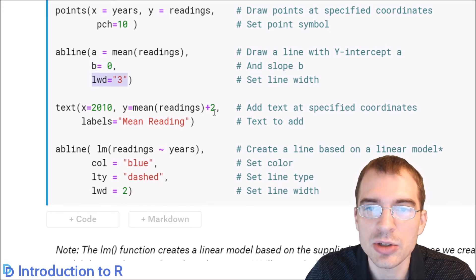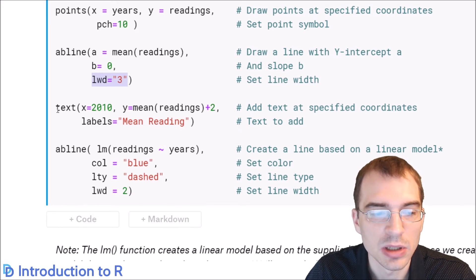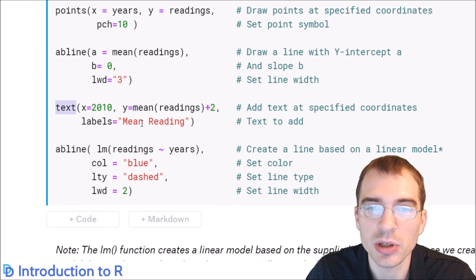You could also draw text onto an existing plot. So to do that, you call the text function. We're going to use text. And then you just need to pass in the x and y coordinates where you want the text to appear. This particular text is basically just going to be a label for this average line that we're drawing on. So we want it to appear just above that line. So we'll have it set to x 2010, which should be at the right side of the plot because this plot is in terms of years. And y, we're going to set to the average plus two because we don't want the text right on top of the line and the line is at the average already. So we'll say plus two to just put it right above the line. And the labels is just what the text says. So we'll label this mean reading because that's what the line means.